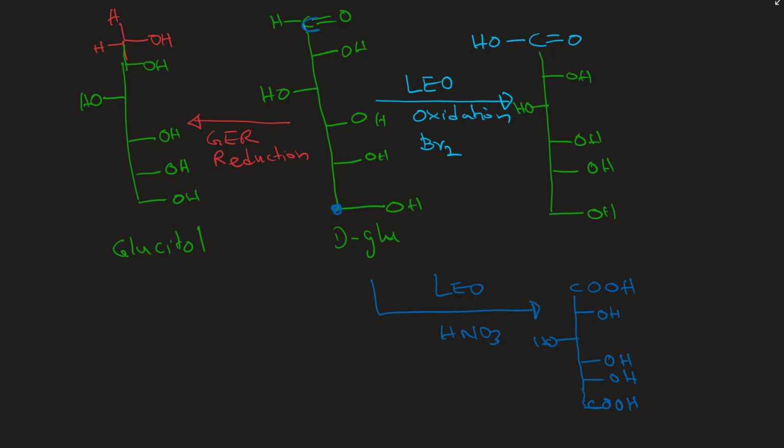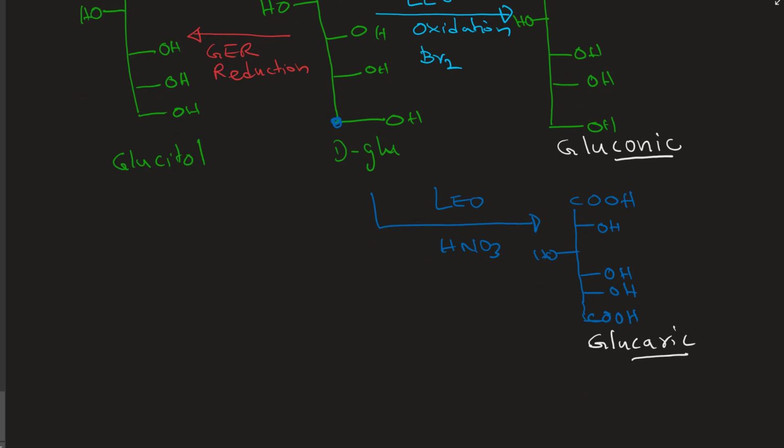Now we also have to label these two, and we do the labeling so that if you see the names, you know what type of oxidation has been done, right? Now this one is actually important again for the DAT, MCAT, chemistry major folks, and also the biochemistry folks, right? Let's mark these ones. So when you oxidize both ends, it's called glucaric acid. And if you only oxidize one, it's called gluconic. Just remember, gluconic almost looks like glucose. It's something completely different, glucaric, right?